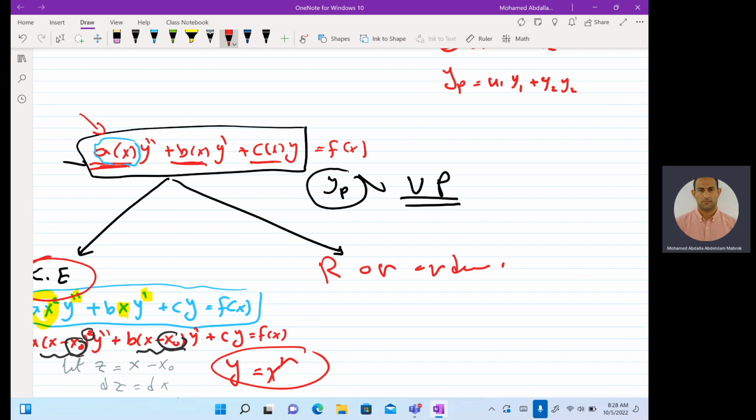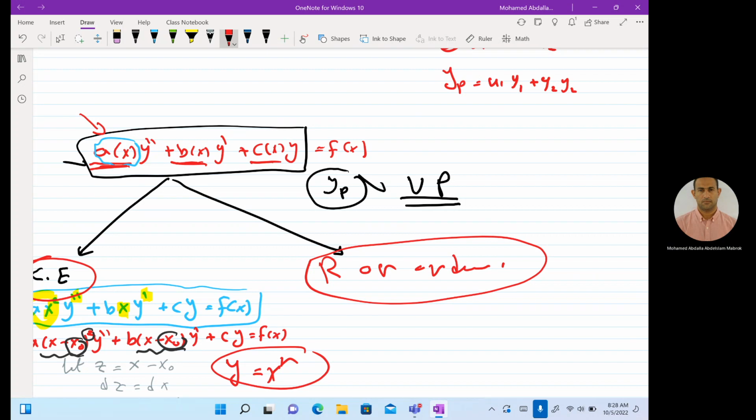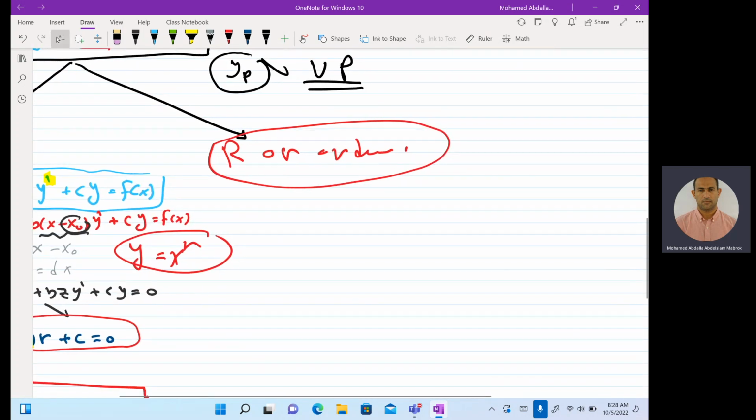Is that something good? Yes, because we have already done first order differential equations and we know how to deal with them. Particularly, the cases that we are going to study all reduce to a linear first order differential equation, which is something very well understood and very well structured in terms of the solution. Okay. So the reduction of order method, we're going to look into in two cases.